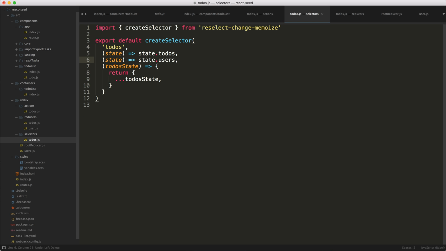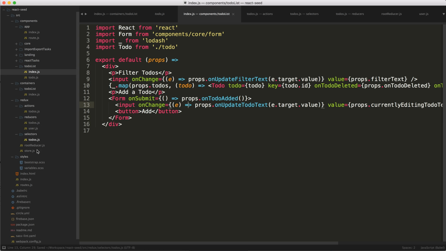So basically, you're telling reselect, these are the parts of the store I care about for this selector. Cool. And then in here, let me quickly add users back, or user. For each one of these things you get a param in here. So you would also get user state. So you've got both of these params. This would be whatever is in the to-do part of the store, and this is whatever is in the user part of the store. Then you combine them, or do some computations, whatever you want to do, and you return something.